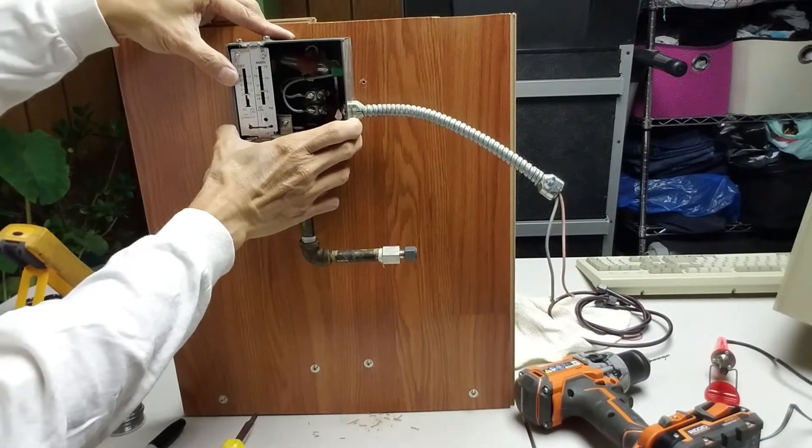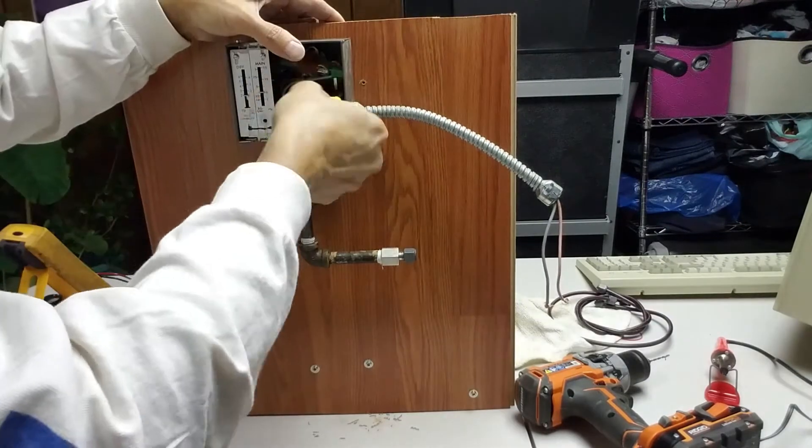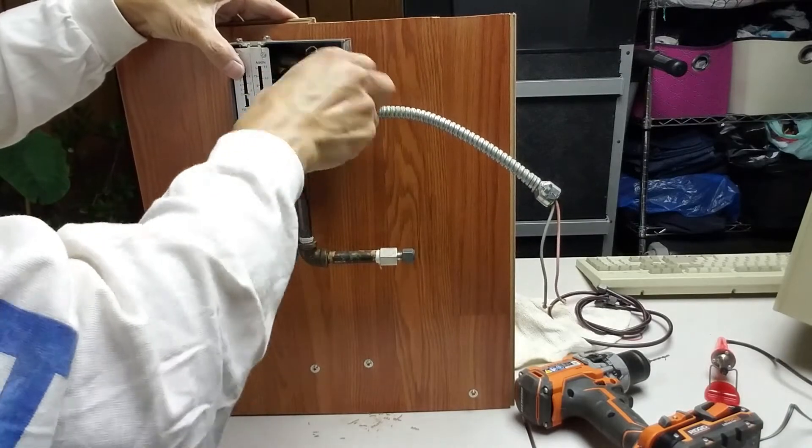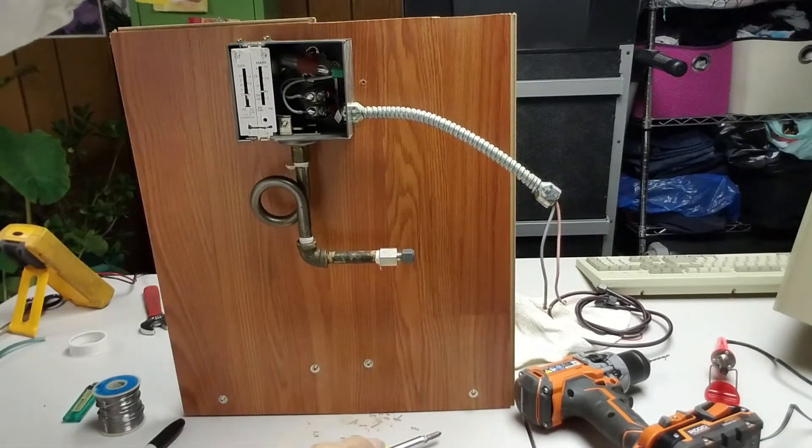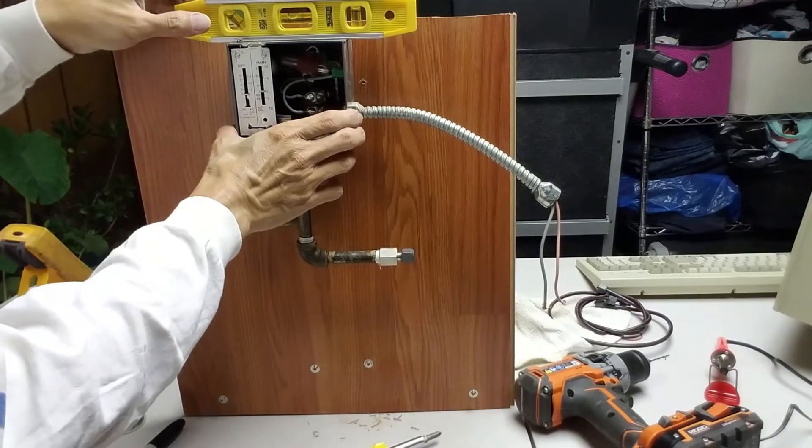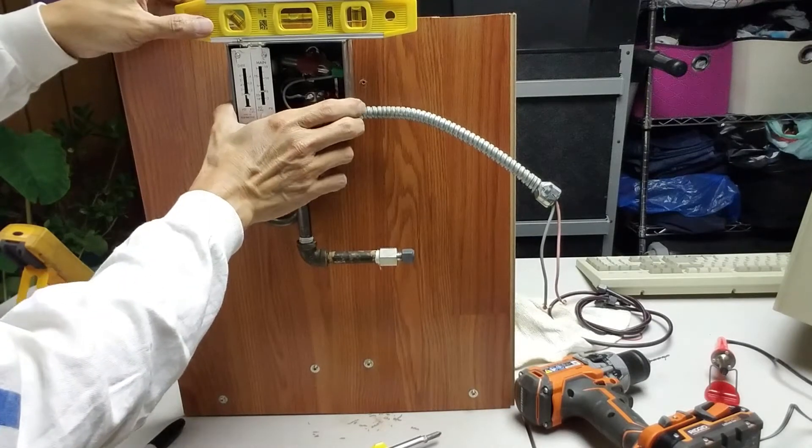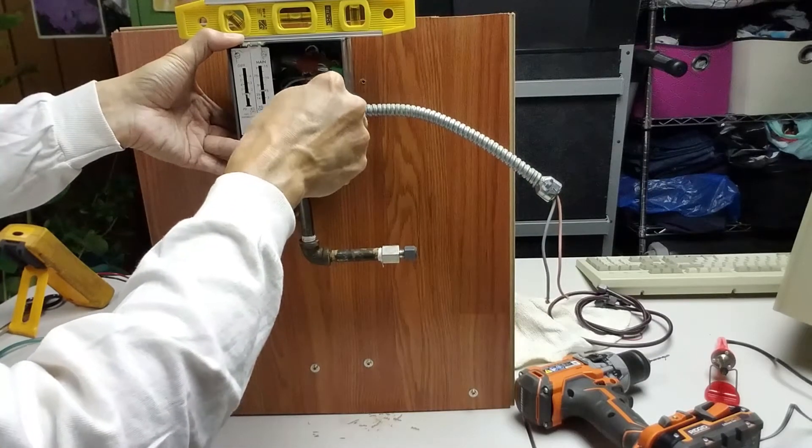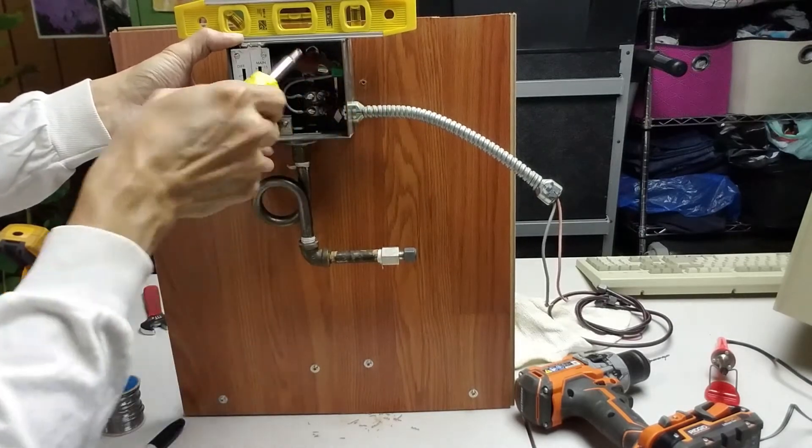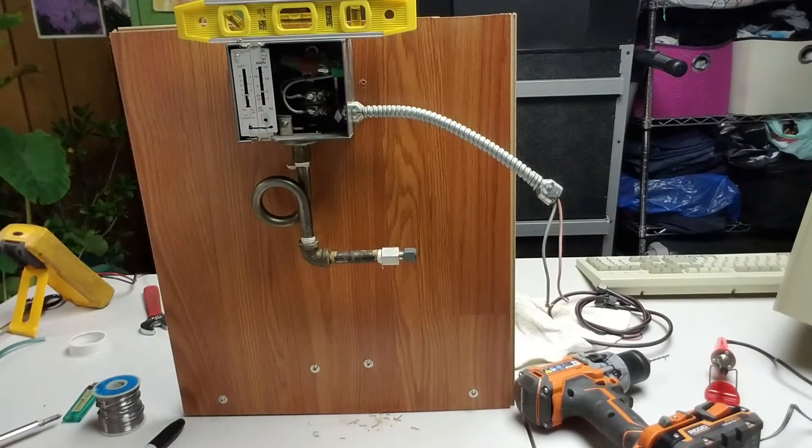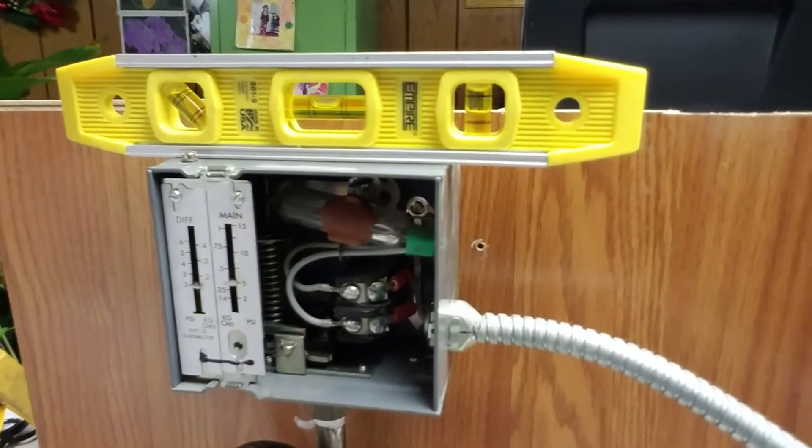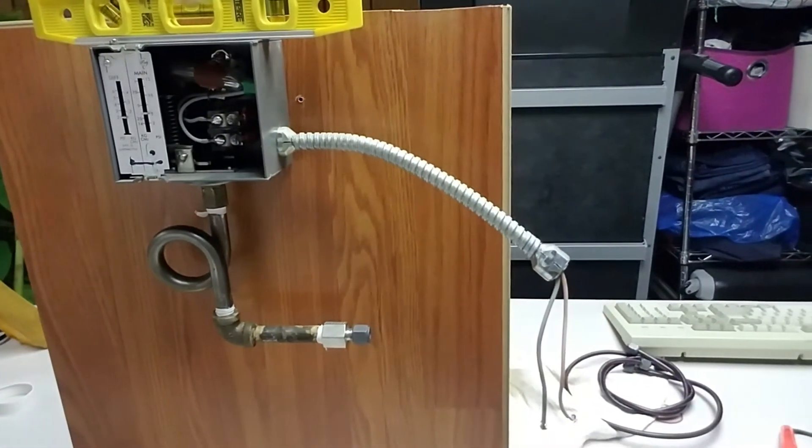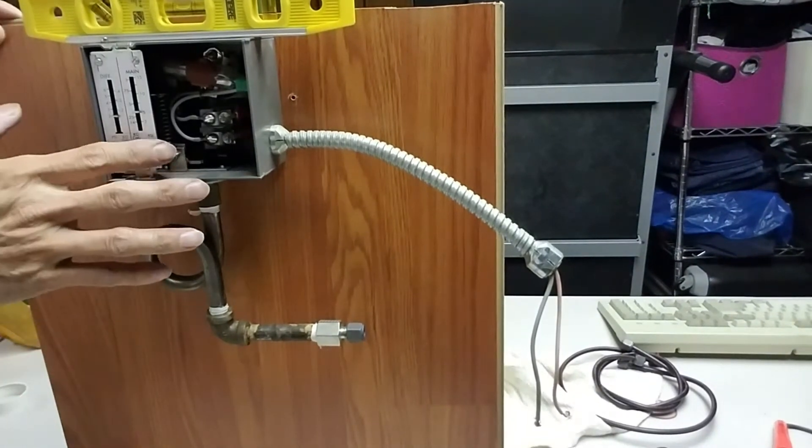I will mount one side and the other side I'm going to mount it again. Before you tie it up, you have to check the level. Make sure it's in the middle. Right there. You see the air bubble right here, right in the middle. It should be perpendicular to the horizontal. That's the requirement for mercury switch calibration.